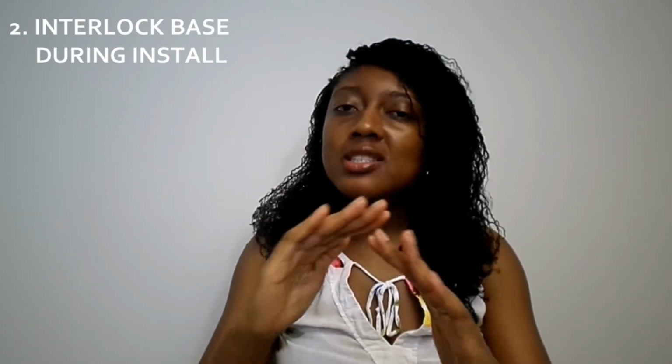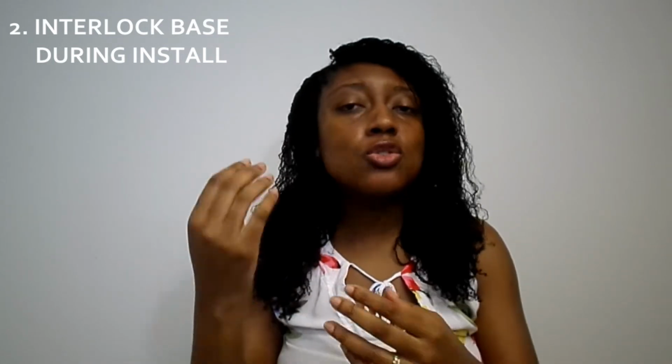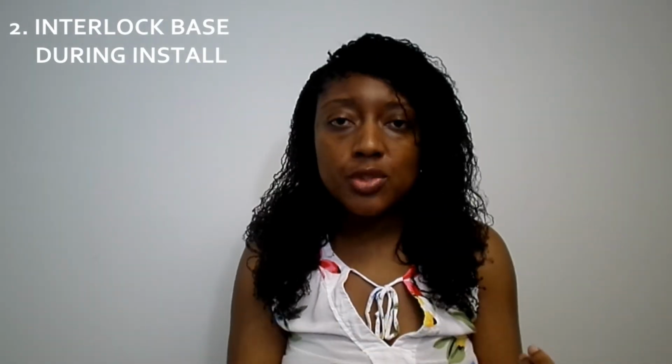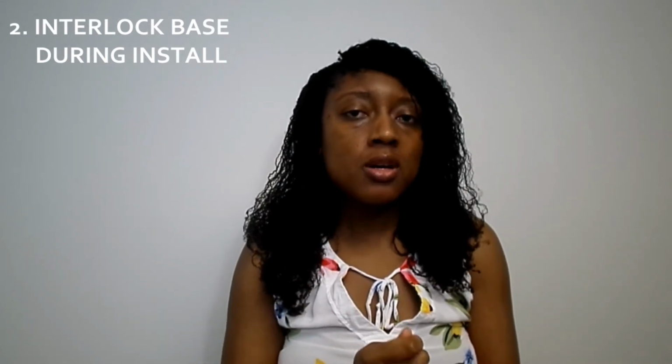So if you have the time, the flexibility, or the ability to do test locks in advance of doing your whole head in the particular pattern, whether Sisterlocks, Microlocs, whatever it is, I highly recommend it, and I recommend going through a wash period to see how they hold up afterwards.